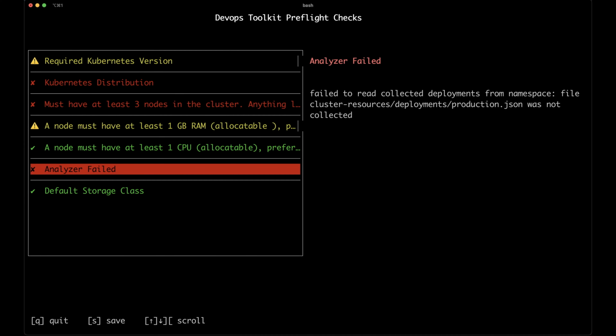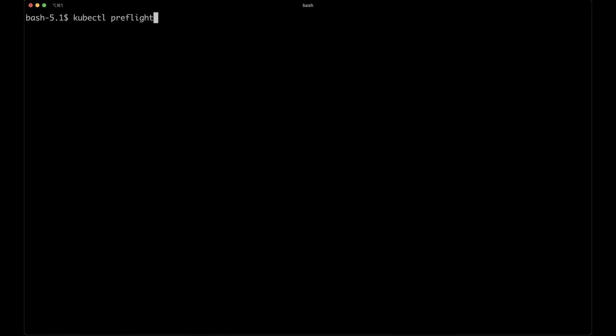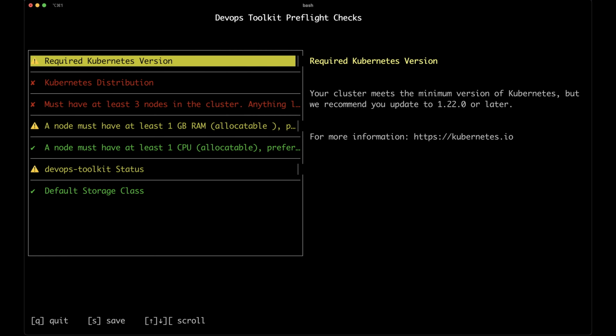Now let's go back and try to fix the analyzer failure that we had before. I don't mean failure of the system, that it doesn't meet the requirements, but one of those analyzers did not work. And that one is the deployment status, which has the namespace specified explicitly in the manifest, but for that one to work, we need to specify the namespace in the kubectl command as well. So let me run it first and confirm that that's really true, and then we are going to talk about it for a second. And this time it worked.